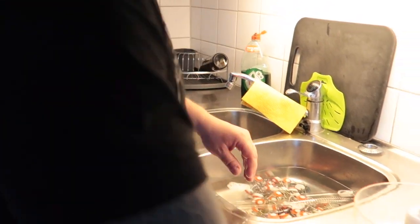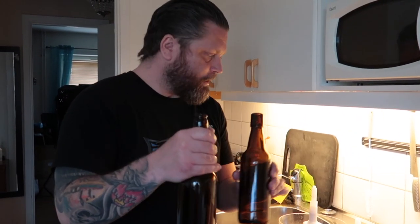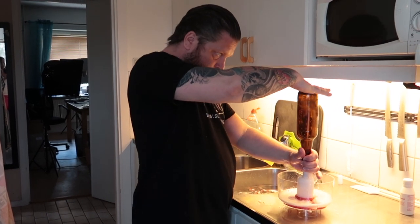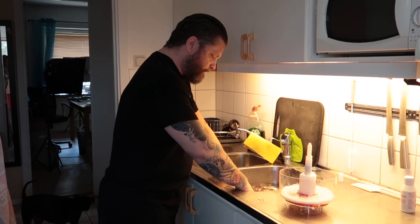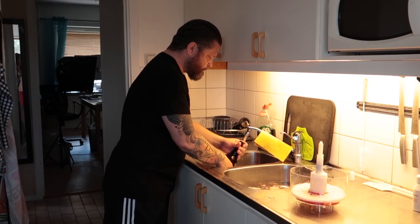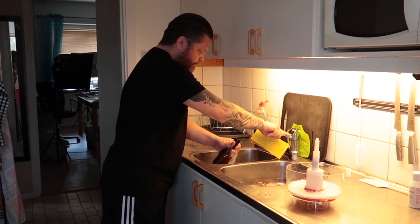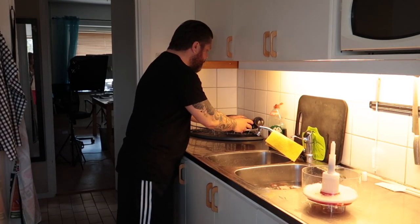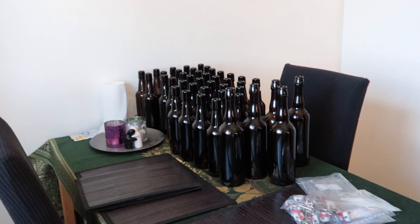So let's do the second one. I have two sizes. Oops. 75 centiliters and also 50 centiliters. And wash again. Now I'm just going to repeat that to death. We saw the table with all the bottles. It's gonna take a while, and then it's the next step.